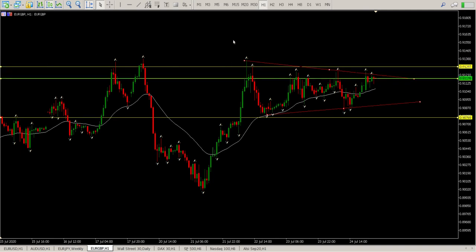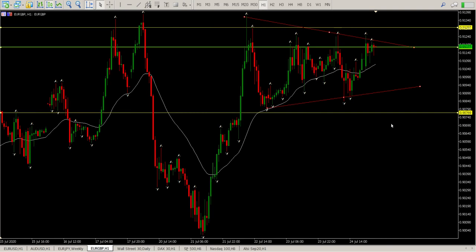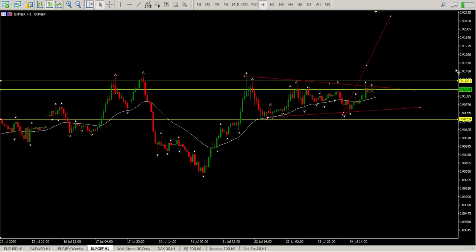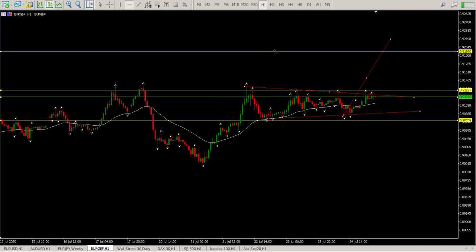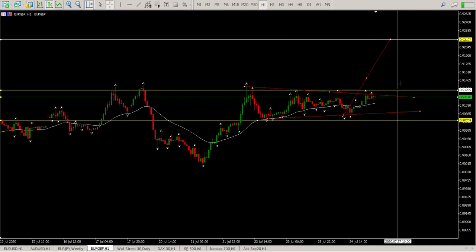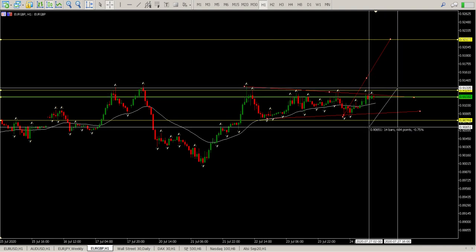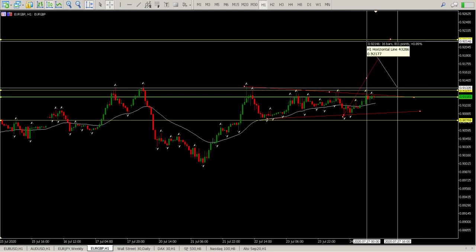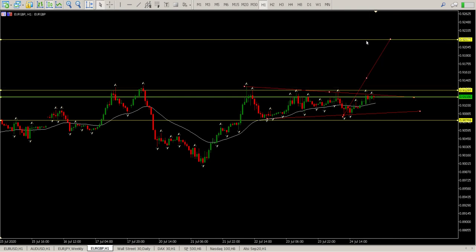That will break through this bigger level here, and that's exactly what I'm after, because that is going to give me a measured move of almost epic proportions, I would say. So you're looking for 0.92177. So from a risk reward perspective, that is going to be a 700 point risk for 800. It's just over a 1-to-1 trade at the moment.